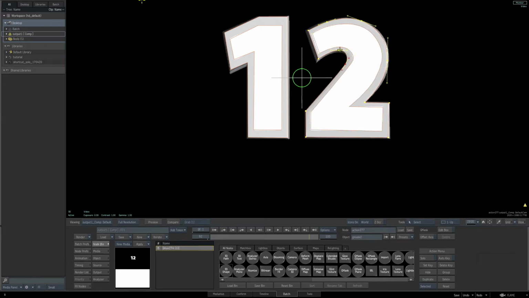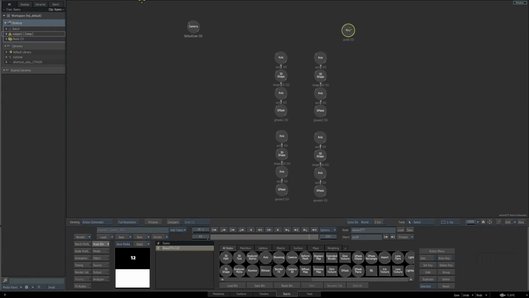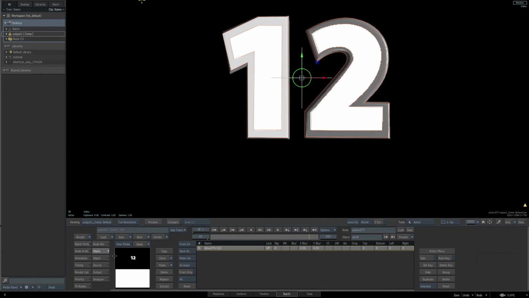And once we are happy with our numbers, we're going to add materials and we can copy it into the other action schematic. But for right now, let's just finish off these last little adjustments. Let's go back to our action schematic. We want to add another axis that is going to be the master or parent of all of these 3D shapes we've just created. So hold the shift key and kiss each one of the main axes from our 3D shapes with this new master or parent axis, if you will. Go back to the end result and let's disable our background image so we don't see it anymore.